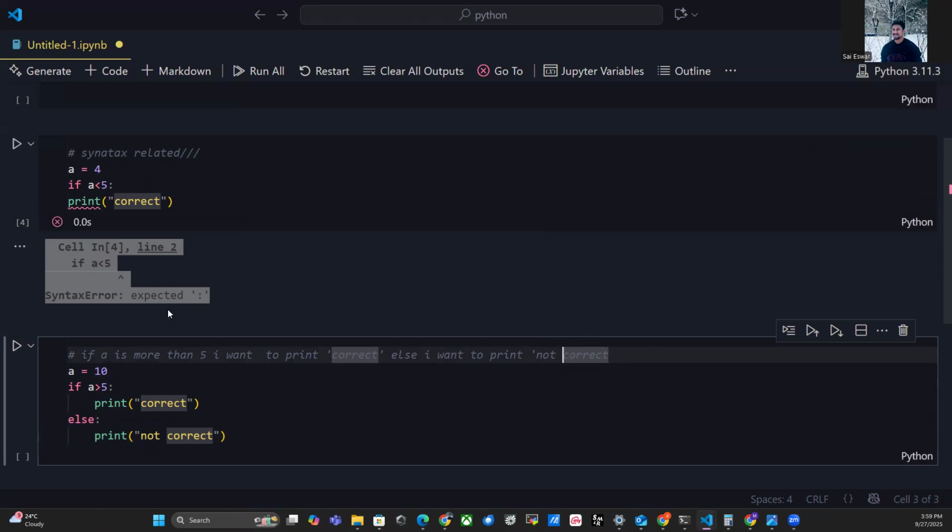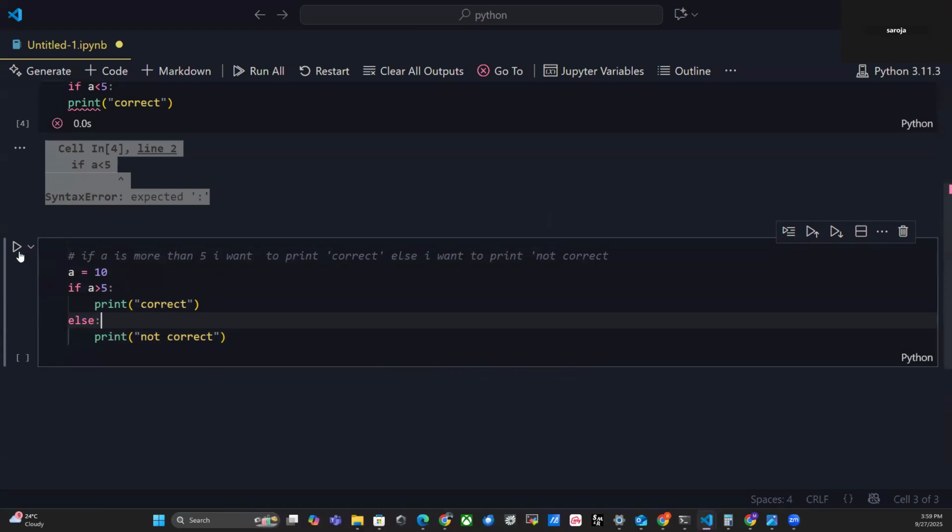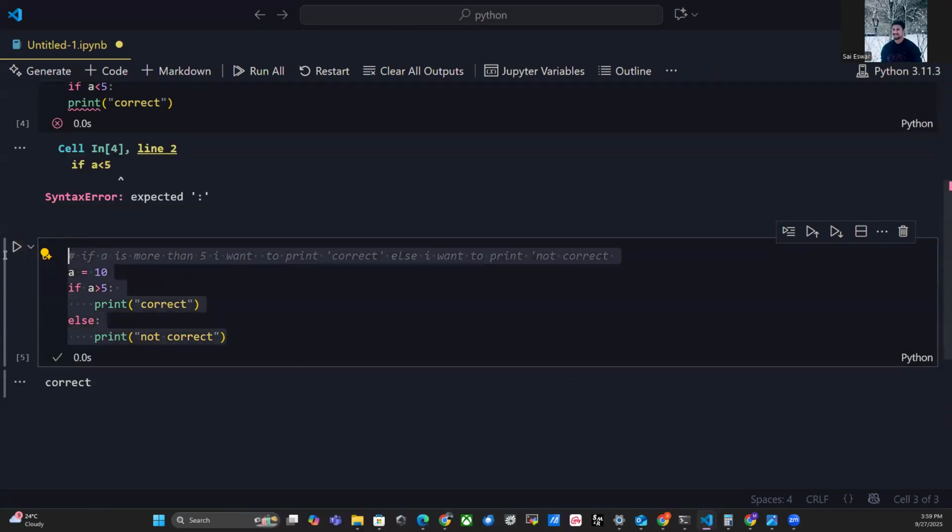Guys, come on, it's an easy thing. This is my program. Is my program saying this statement is correct or not? Yes, if else. The program is correct. So logically the program is correct, right or wrong?